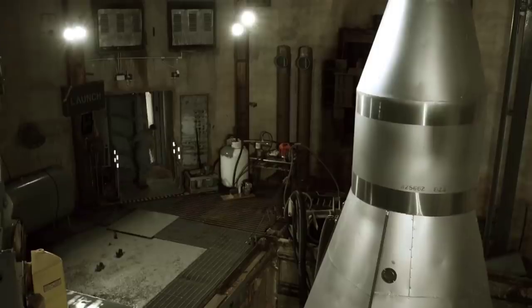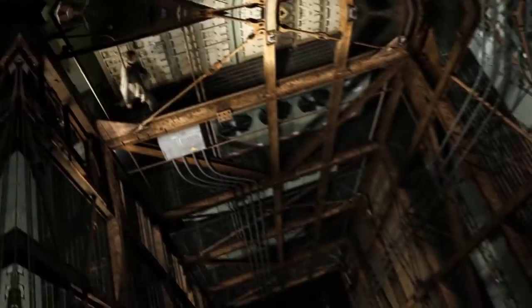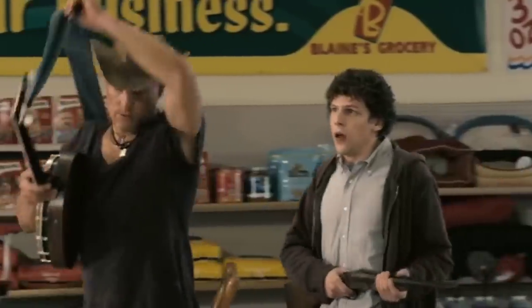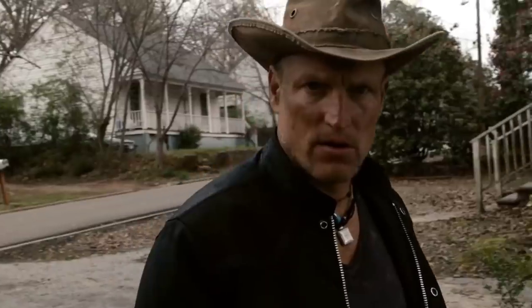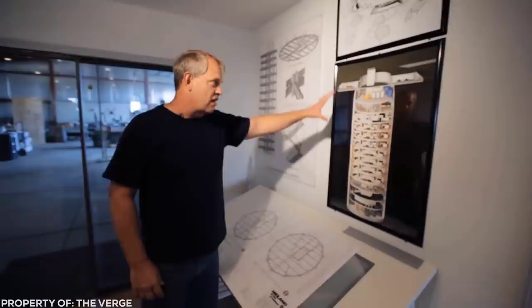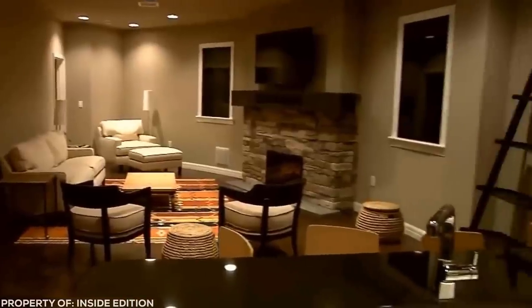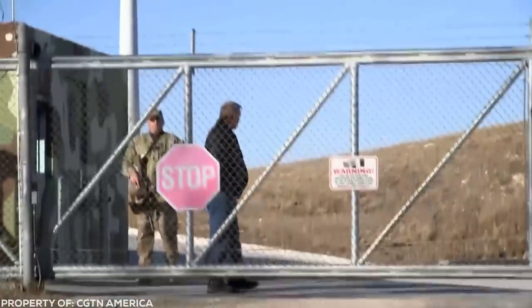Bunker. For the rich and wealthy few of the world, the thought of a bunker for an apocalyptic scenario is just par for the course — another small expense to maintain their luxury lifestyle well beyond the expiration of society. But you're probably crafty enough to realize that once the zombies take over, their Ferraris and Lambos will have a hard time even making it to their plush luxury bunkers, and you can be one of the first to snag one for yourself. To find the best bunker around, head over to Larry Hall's Doomsday Proof Community, a luxury community made from abandoned US nuclear missile silos.